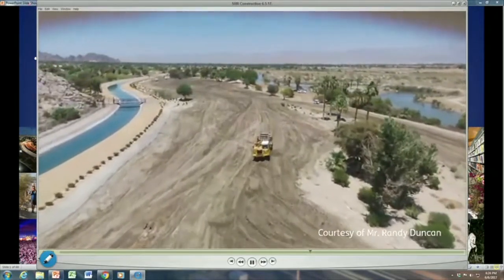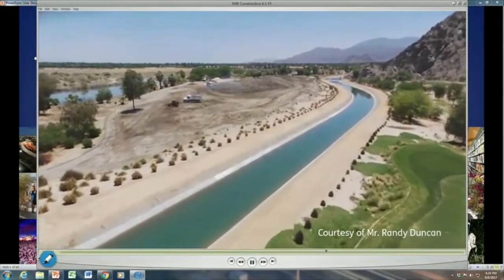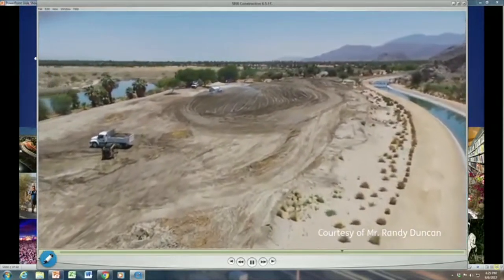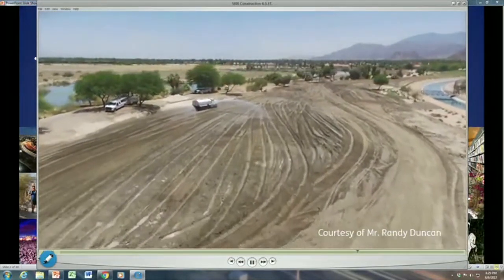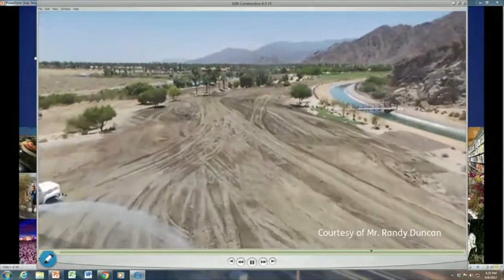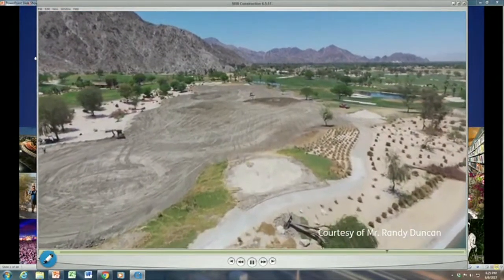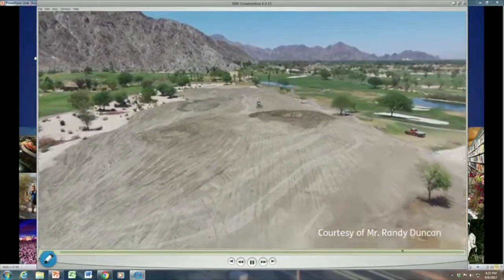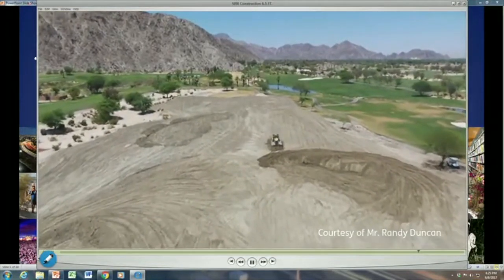This was yesterday. Most of the grading has been completed. This is hole number 17 — our par 5, the final approach shot that plays over the canal. Approximately where the water truck is, that's where the new green will go. Most of the rough grading has been done, which puts all the contours to the elevation designed by the golf course architect. He's actually out there today and was out there yesterday as well. This is hole number 18, the one hole I showed you last time. This has been fully contoured now as well with the rough grading. With rough grading complete, it is now up to the golf course architect and the shaper to work together to dial in the finer points of getting it all shaped.